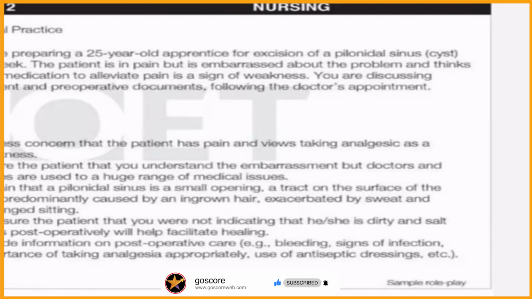So how do you begin the conversation? During the preparation time, you can ask the GP, how can I address you during the role play? Then the patient will say one name, for example, Anu. Then you can say, good afternoon. Then you can tell your name. I am Diana, one of the registered nurses in this department, who will be attending you today. Then you can straight away say the background, okay?